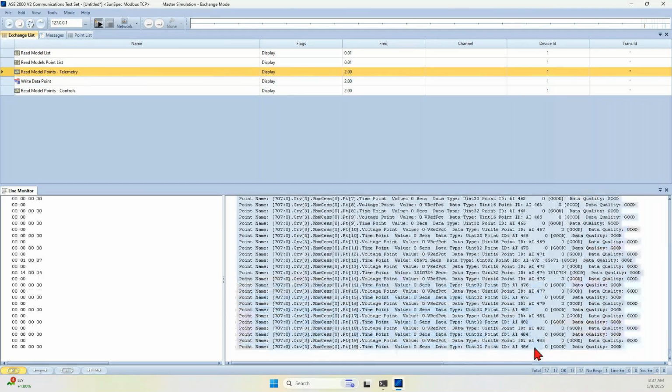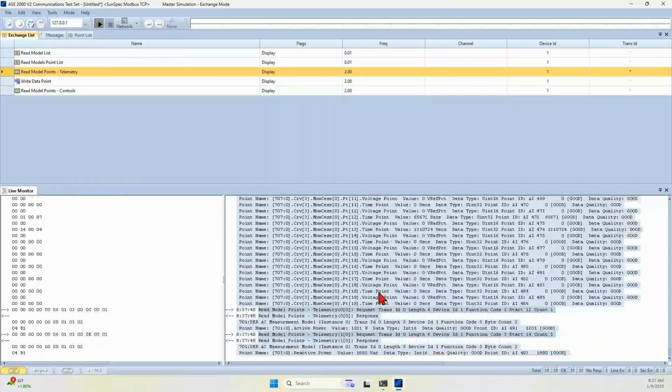If you do the telemetry read, you can see that the data point is read, and we can also see the value here, 1201, with good quality. Similarly, you can also see the data point reactive power, and that is read with 1890 with good quality.